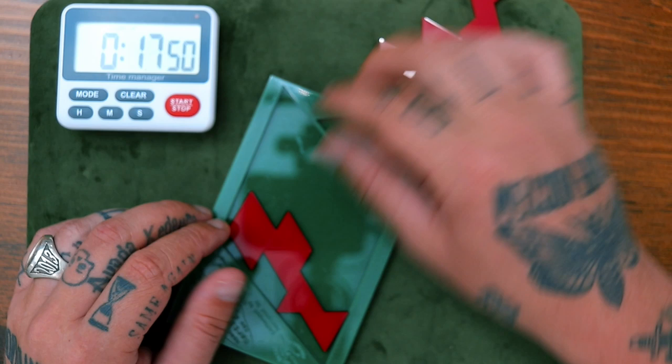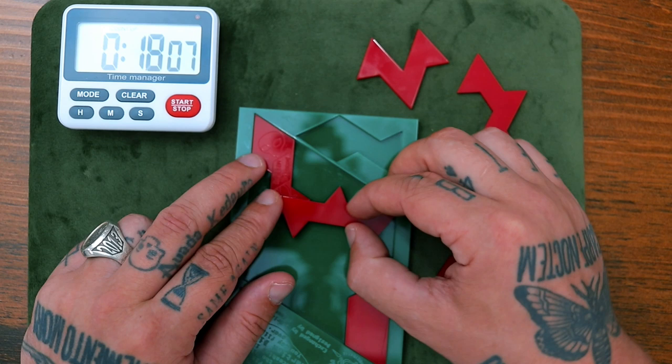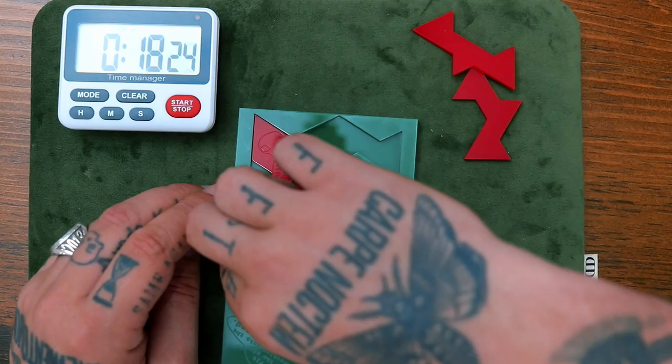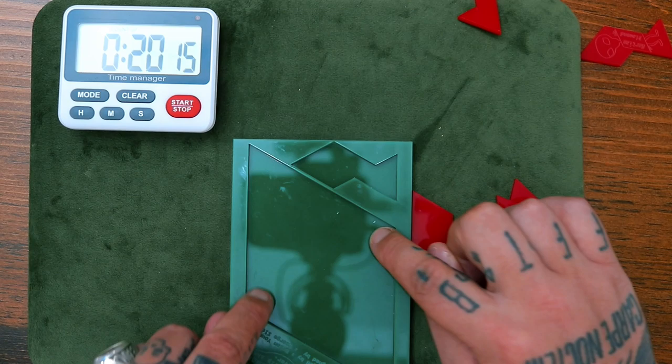Okay, so what do we know about these things? We know that only this one and this one go in the corners. Should take up the least amount of space as possible, so that would make sense that they're there, but also it would make sense that they wouldn't be there because that would maybe be too easy for me to figure out. These pieces are so big and annoying, they don't fit anywhere. Maybe the final shape is like a diamond, you know, like an actual diamond.